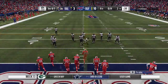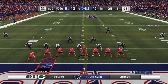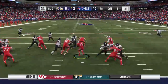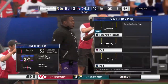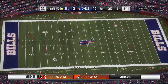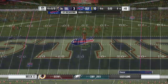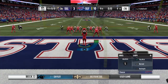The Bills on third down, 0 for 3 to this point. They could use a conversion. This is 3rd and 11. Back 99 Philly, here we go. They'll give it up to Ivory. Just a yard on the run there, and that's going to bring us to a 4th down. And a timeout coming in. This will be their final one with 10 seconds remaining. The Bills send the punter out as he'll come on to kick this one away.